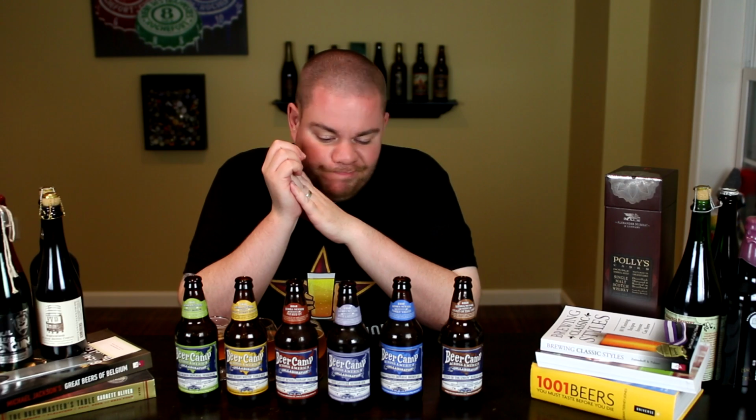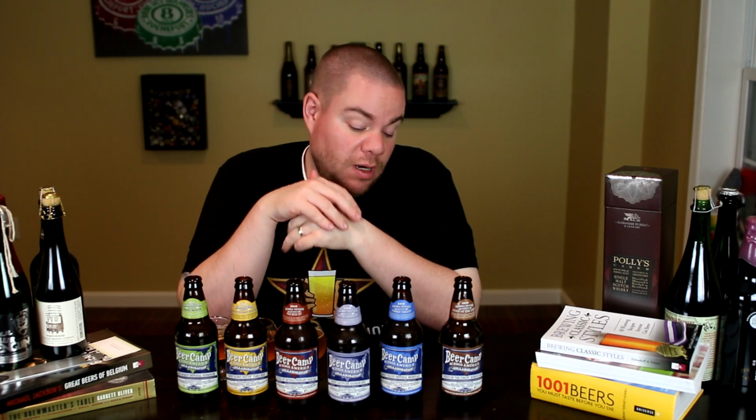Again, it's fine. Caramel, malty, sweet, sugary. You can definitely get that honey sweetness in there. Sweet caramel malts, toastiness. Nothing crazy. Don't get a lot of the cocoa nibs, maybe a little bit in the back. Again, it's a brown ale. It's an Imperial Brown Ale. I was hoping for more. It's solid, but again, pretty generic.